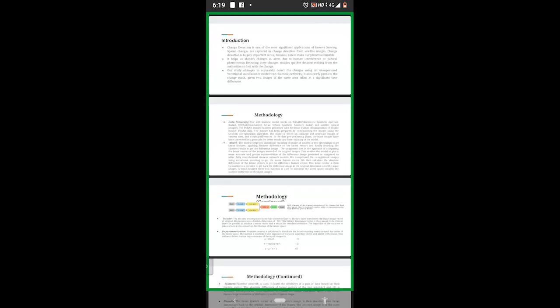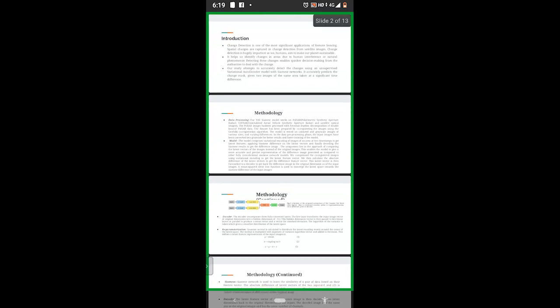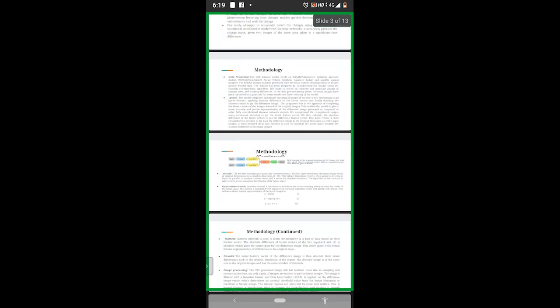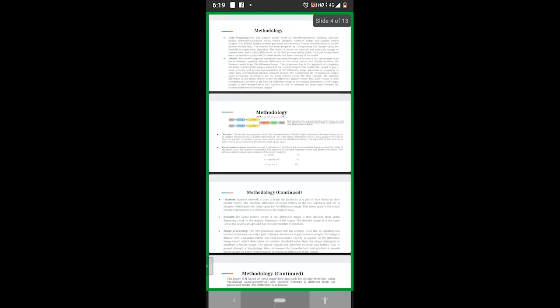After that we do the Gaussian blur, and after that we use the Siamese network to find out the changes. Here we use a very small number of training samples, only 2 images in the change detection technique.